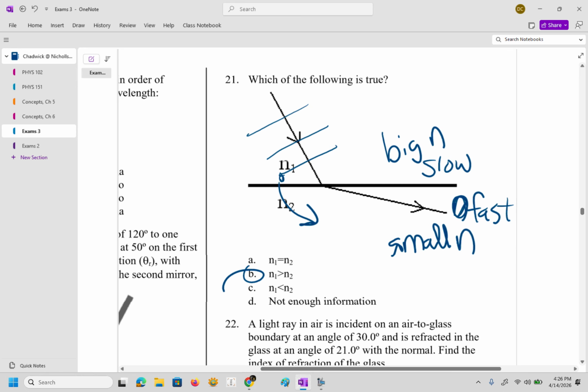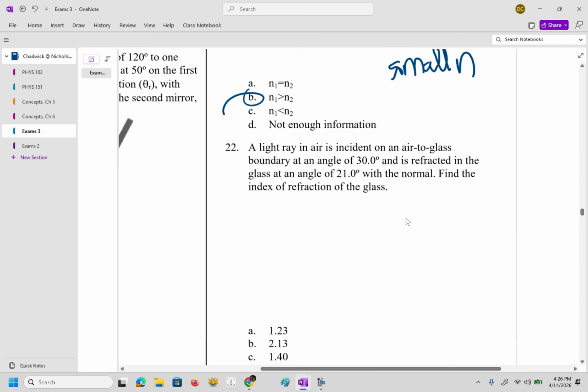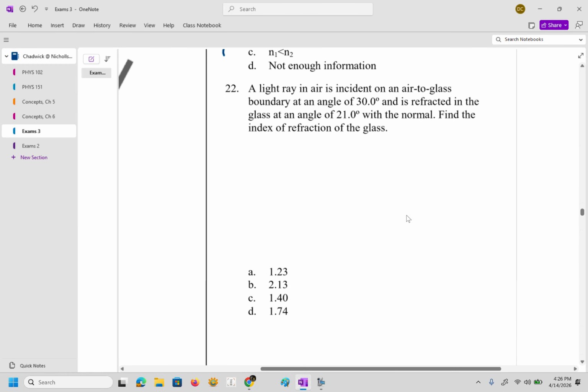That's B. So be able to determine the right size of the indices of refraction, and also the right velocities, which is faster or slower. Be able to do something like 21, where you just calculate the index of refraction, or you calculate the angle. That's like the free response, by the way. So if you get the free response right, there's a problem in the exam that's almost identical to the free response. So that's a twofer. You get one and you get two.